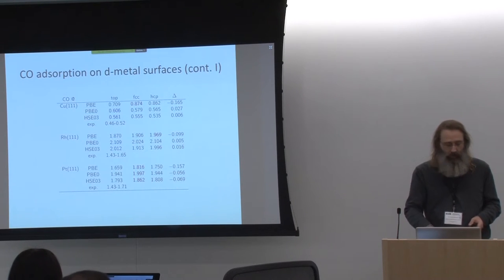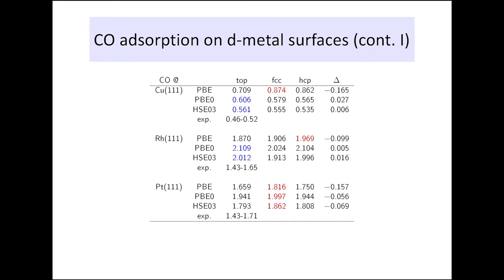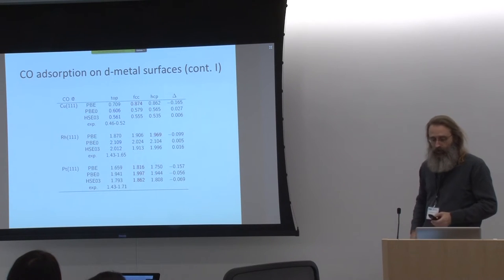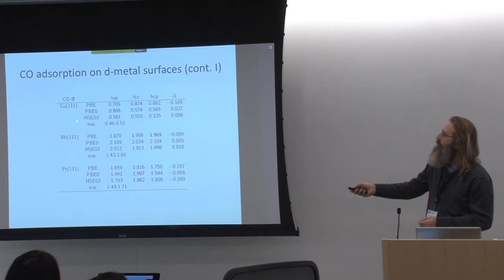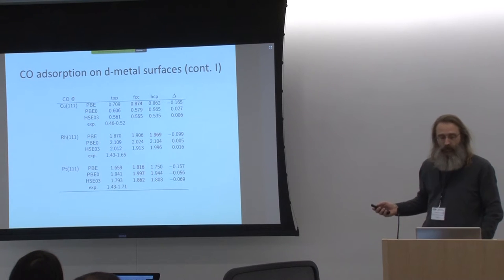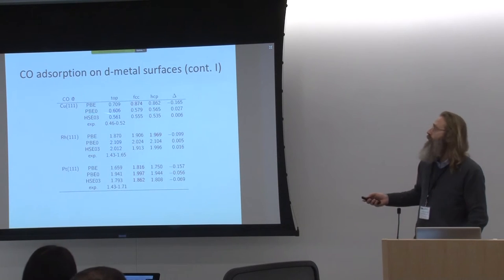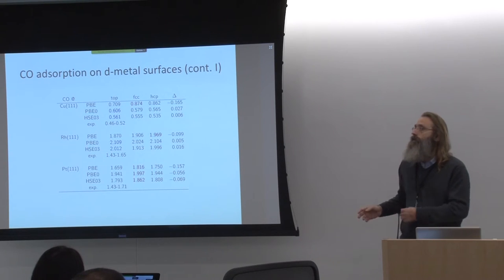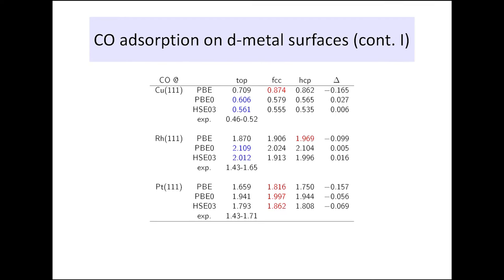Okay, so this we saw yesterday, that is with respect to hybrid functional theory. I made the point that hybrid functionals are definitely not general functionals at the moment. We combine a molecular system with a metallic surface. We see that in DFT we have problems describing these systems, which is the CO adsorption on d metal surfaces. We have problems describing these systems because DFT fails to correctly describe the CO electronic structure, and if we turn to hybrid functionals, we do better for the molecule but worse for the surface, and overall agreement with experiment is not good. And why do I show this again? Because I will show what kind of description we'll get in the random phase approximation. So I'll come back to this later.